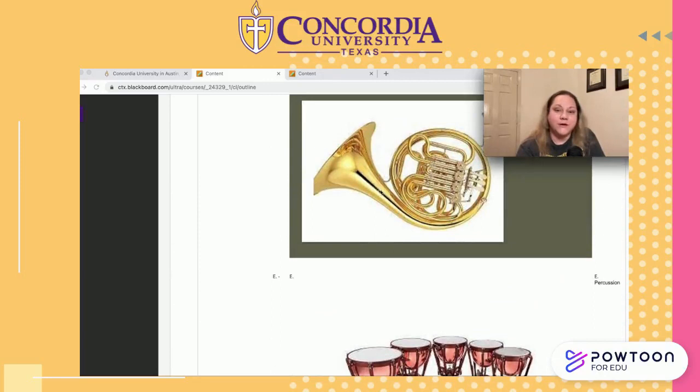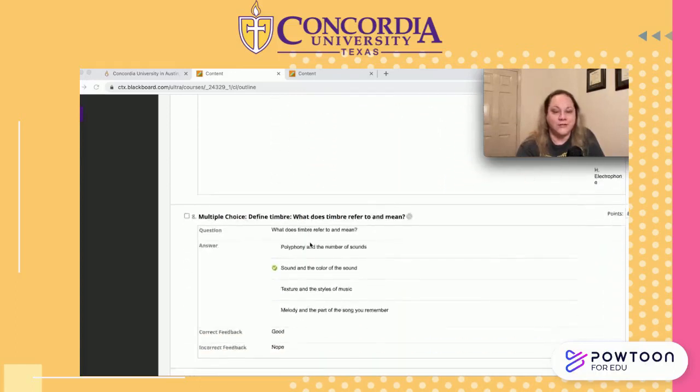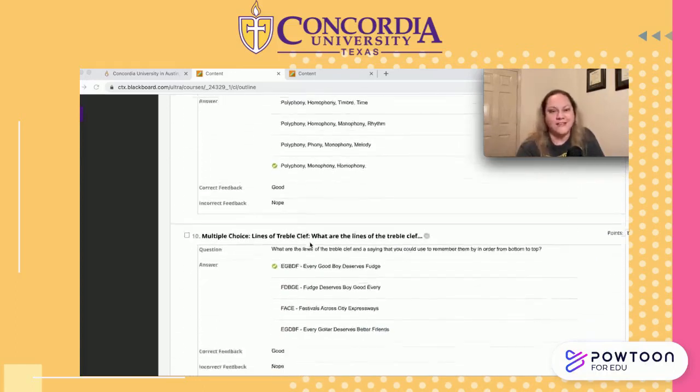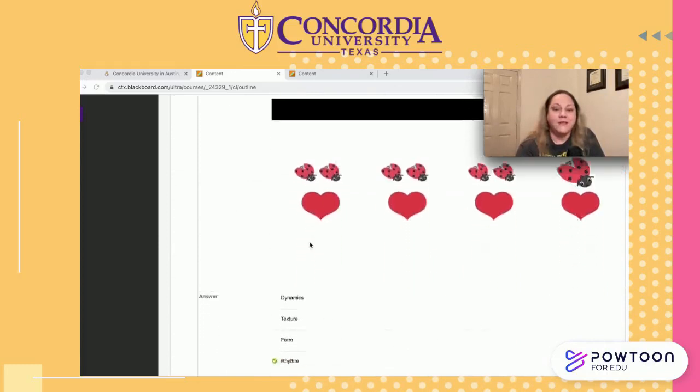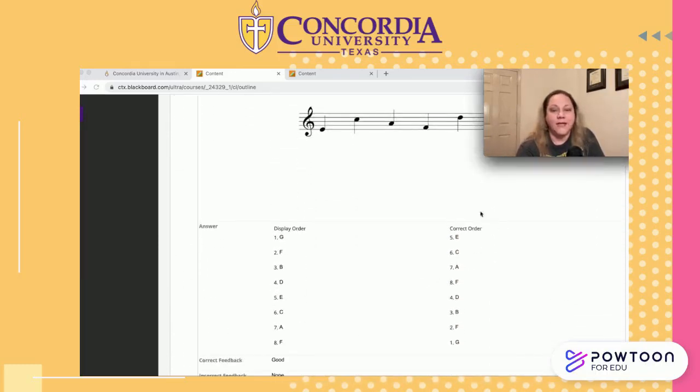These pictures here that I came up with, these instruments, I put them in PowerPoint first, and I learned the hard way. You can't just import your PowerPoint. So I had to export that PowerPoint into a picture format. And then it worked. So make sure you have a picture format first so that it will work in the Blackboard. And then, of course, finally, we have this version, but they have a certain number of answers.